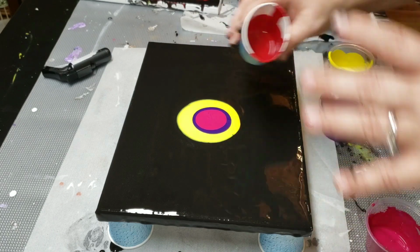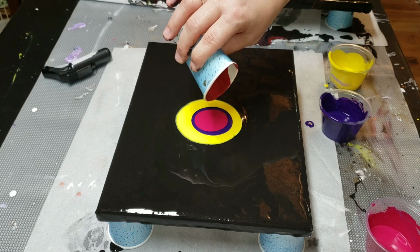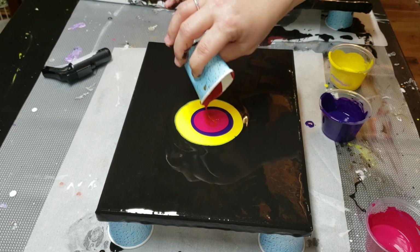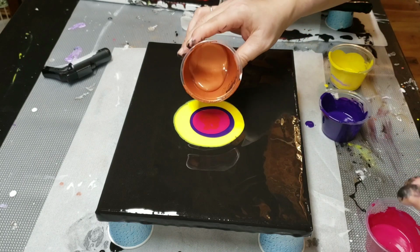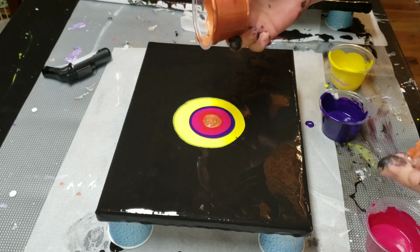I'm gonna do a teeny tiny little bit of red because I have a little bit of red, and I thought, well, okay, let's do a teeny tiny little bit of red. Can't really see it, so that's good. And then, of course, my metallic copper. This was Artist Loft's metallic copper.